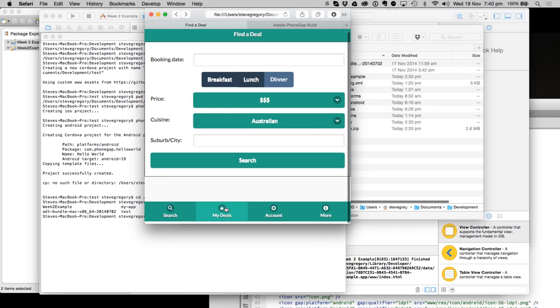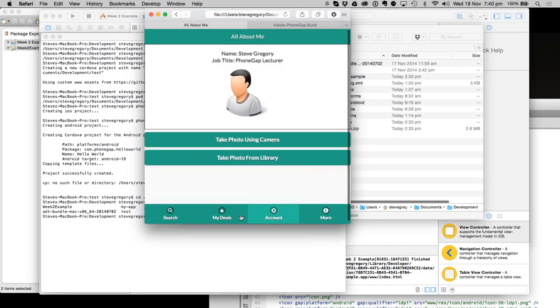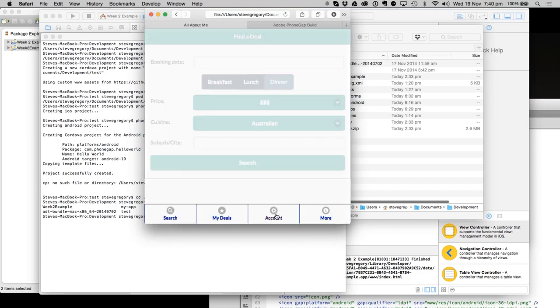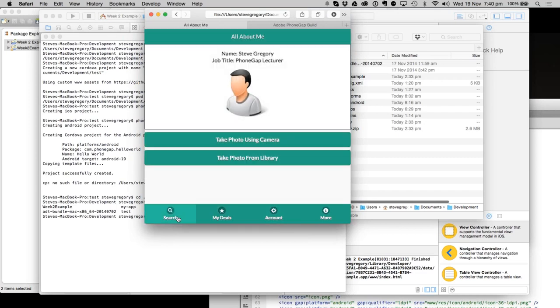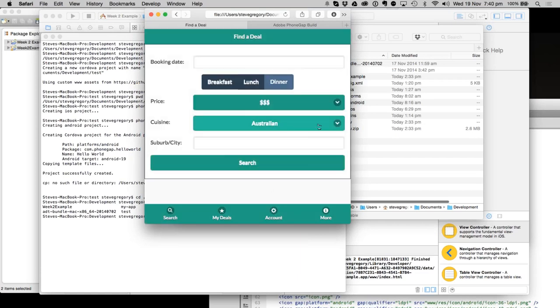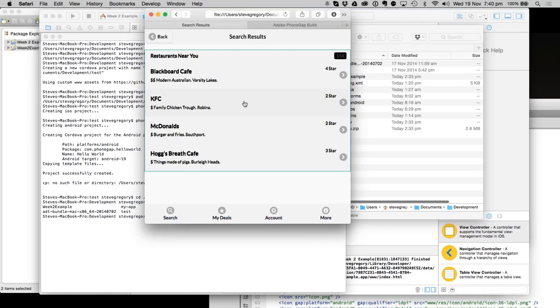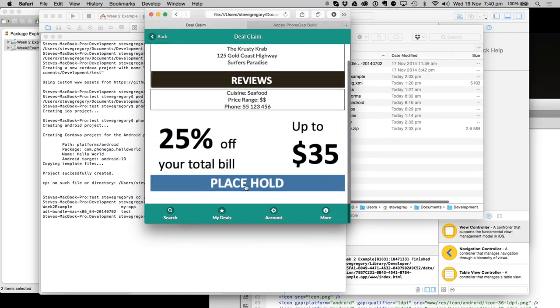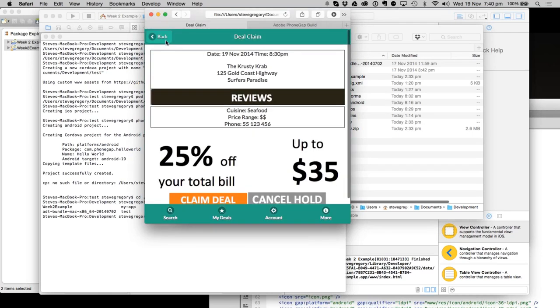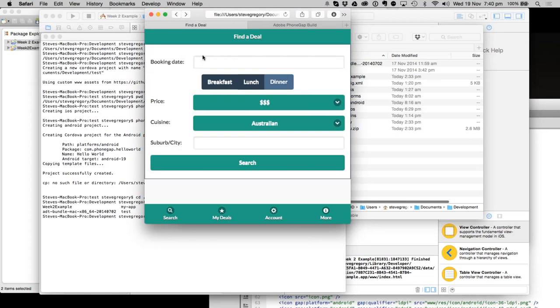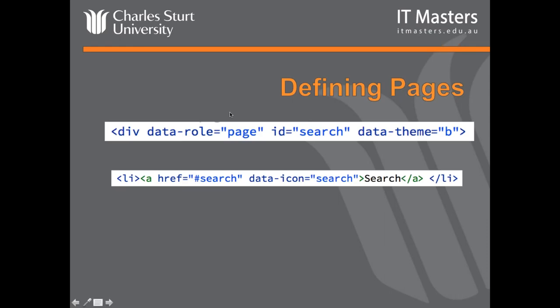Now down here, we can jump around. We haven't got screens designed for all these, but we can jump into this screen here, or we can jump back to that one there. Now this is all part of one page. This is all part of index.html. So clicking on these is just jumping into a different section of that same page. Even when I'm clicking on search and going in here and getting a list, that's still all the same page. So now you know what we're talking about, at least when we're showing you the slides. So let's go back to our slides now, and I'll go through the source of this in a minute as well.